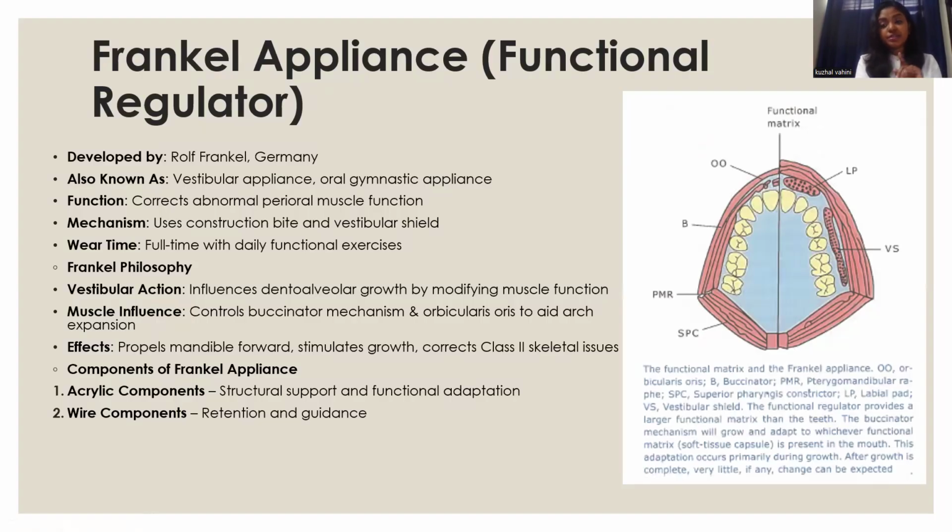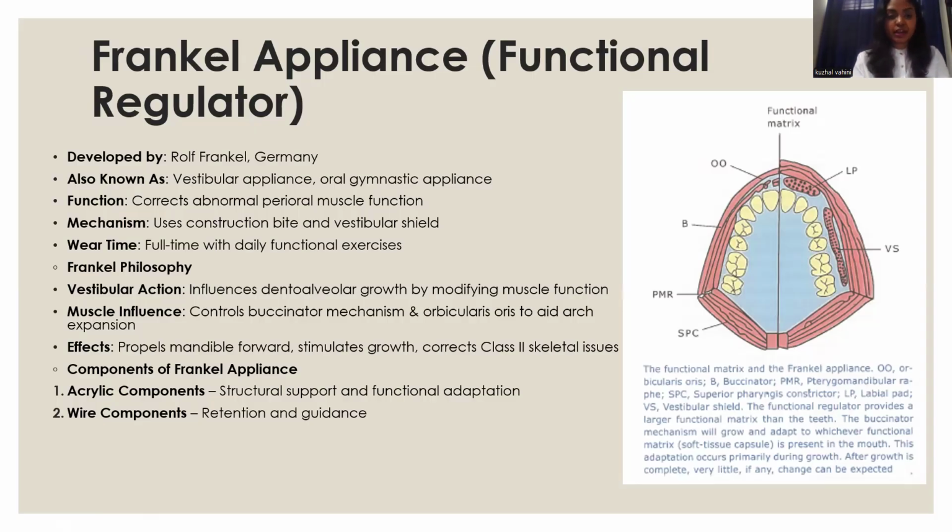Again, for bionator, it is the standard bionator. For class 3 corrections, we have reverse bionators. And for open bite cases also, we give it. Now we have the Frankel appliance, which are functional regulators. This was given by Rolf Frankel in Germany. It is a full-time worn appliance where the muscle forces are selectively transmitted or eliminated as Frankel 1, Frankel 2, Frankel 3, based on different needs and different malocclusions.